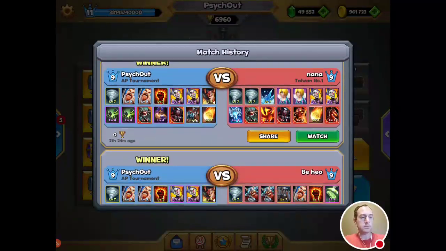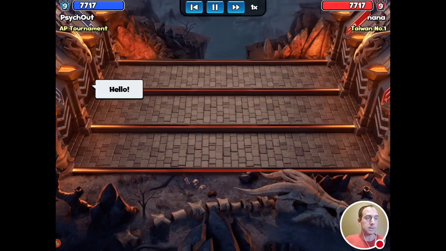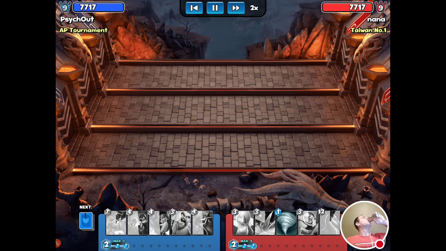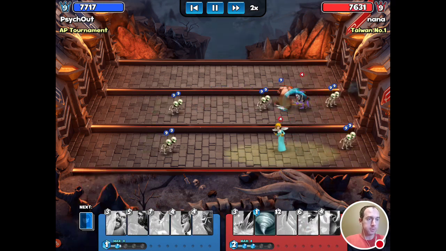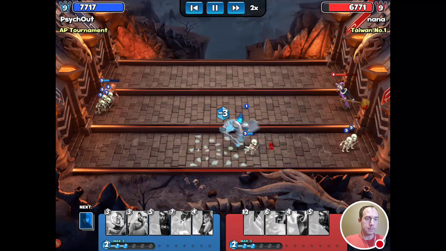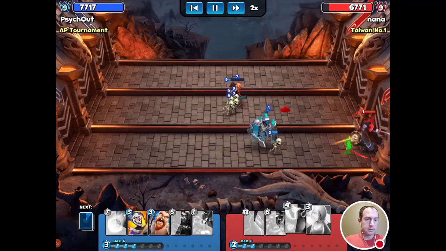So round 6 against Nana again. Or is it 7? I guess it's round 7 against Nana again. As I said, we've played each other a ton, so we're getting very familiar with each other here. We're going to go with the Boneyard, and the plan will be to play that Pirate, I think, in the middle lane. Fortunately for us there, we killed that.